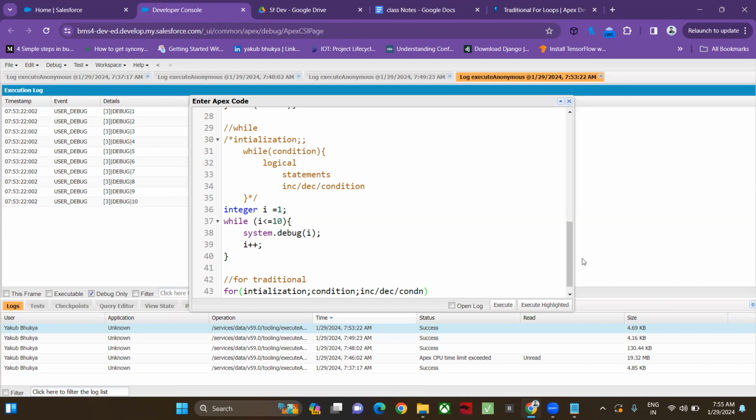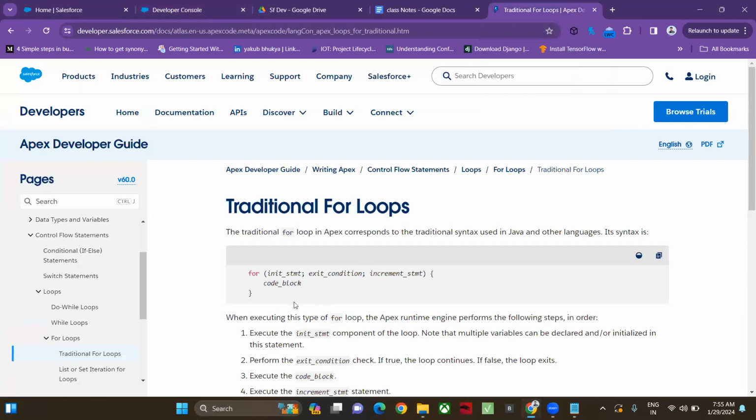You can specify that here. So it's a basic structure, and in the brackets, whatever logic you want to implement, you can implement. You can see that structure here: initialization statement, exit condition, increment statement.